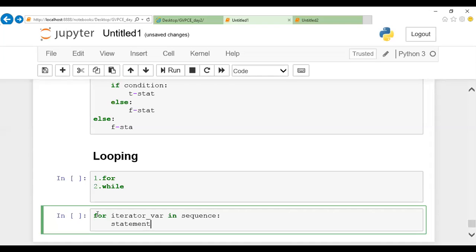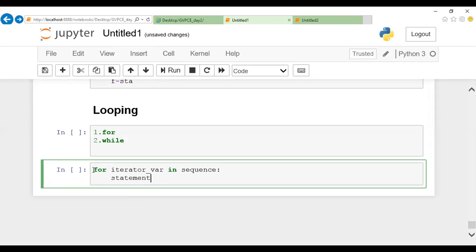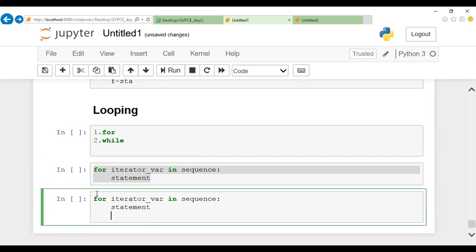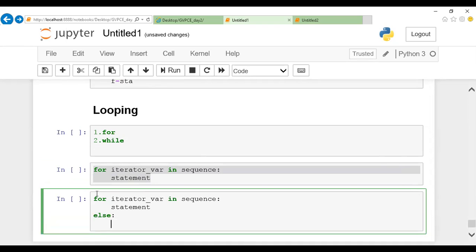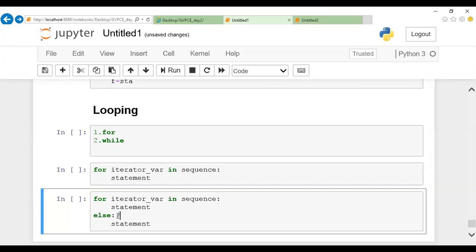Whatever statements you're going to place inside your for loop, you're supposed to place them using indentation. As you see in an if block, the same way indentation should be there. This is one syntax. The other syntax is that the same for loop can be mentioned along with the else block, as we see for the if statement. Else followed by other statements, whatever you want to give. If I want some other statement to be given, I can give it in an else statement. Either I can make use of this syntax or this syntax. It's up to us. This else part is the optional one, which means it is not mandatory to use it.